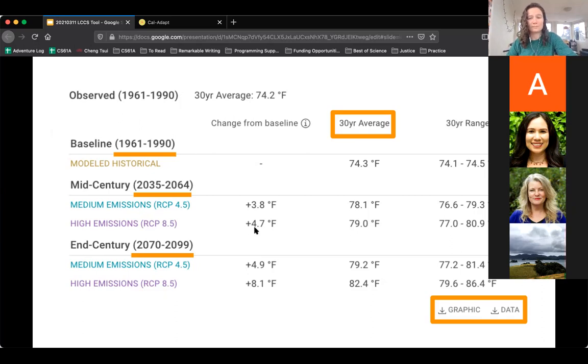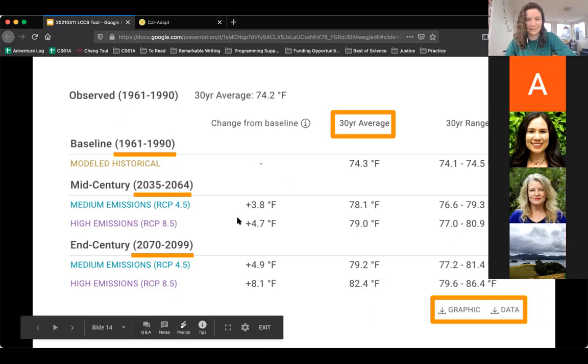For each one, you have presented the change from the baseline, which is the modeled historical baseline here. You then have the 30-year average, the absolute value, and then you have the range. You may want to work with the range if you're doing sensitivity analysis. You may need to work with the average if you need a single value. Again, your use case may vary, but we hope that this is a simpler way to look at the data than what is presented in many of our other tools. And in the Q&A session, we can go more specifically into what each of these mean. Natalie will talk about how she pulls figures out of this table for her work on Asic applications.